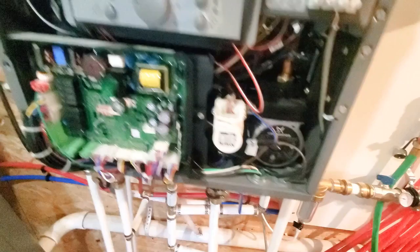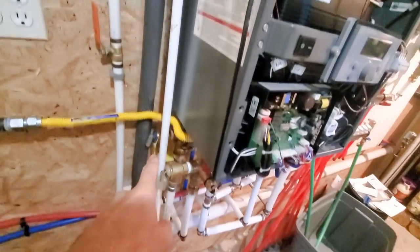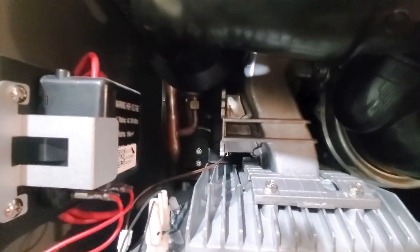One thing to consider is the glycol. When you mix it in with your water, it brings your pressure value up. But the expansion tank I have should be more than enough to cover that. If not, if the expansion tank is not enough, then my pressure relief valves here will blow out. So this one is for the domestic hot water side, and then this one and this top one is for the boiler side.